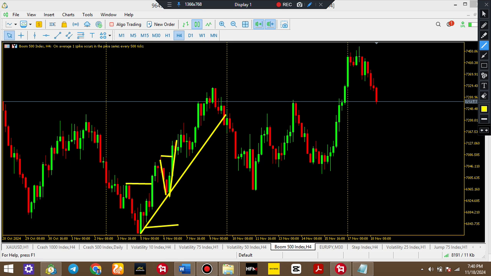Now, immediately this price makes this third pullback at this point, you will take your entry. When you buy, what do you notice? Price breaks structure again towards the upside. Can you see it now? Price breaks structure towards the upside till it gets to this current high as at this point here.